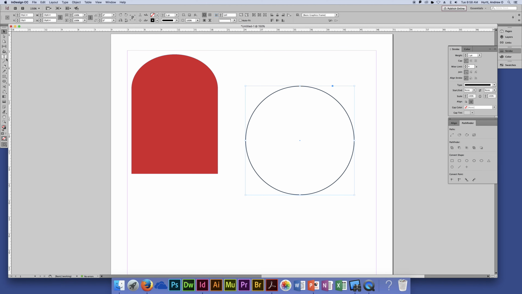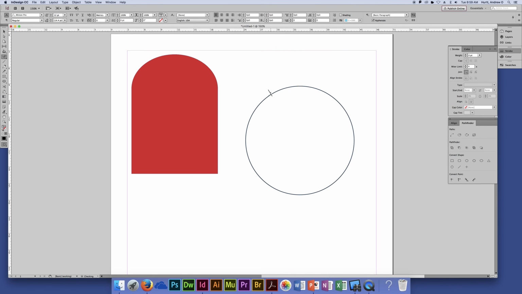The one thing that InDesign does that most programs don't, which is actually pretty handy once you get used to it, when you use your type on a path, which, if you click and hold, is underneath your type tool, you basically just pick the path that you want to type onto, and you'll see when you go over it, you get this plus sign, and then you just click, and then you get your cursor on that path. So that's type on a path.